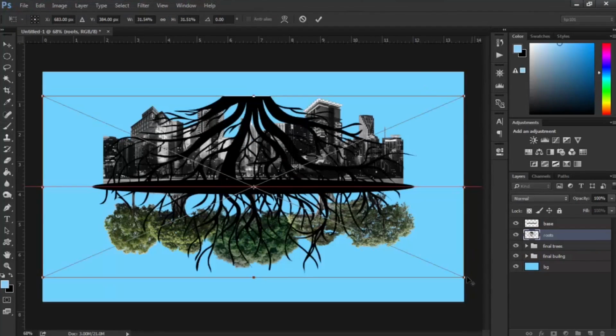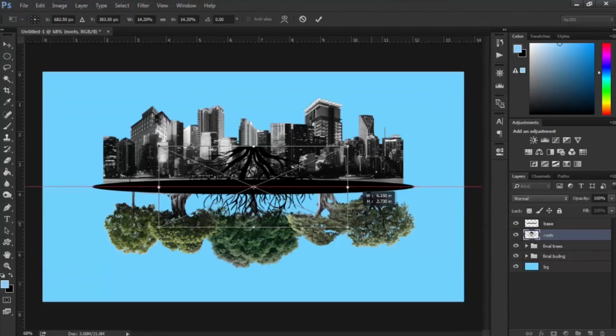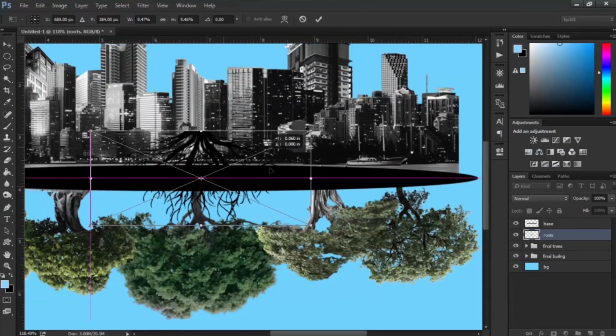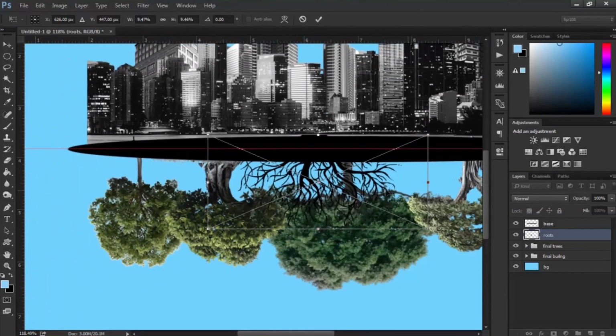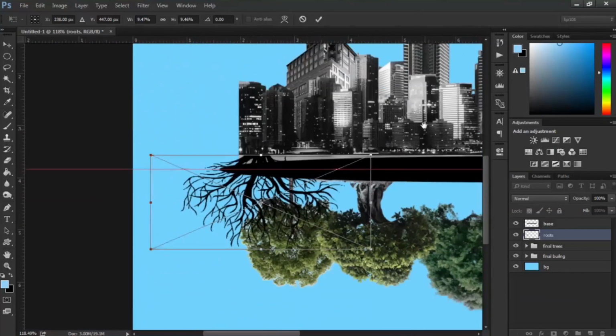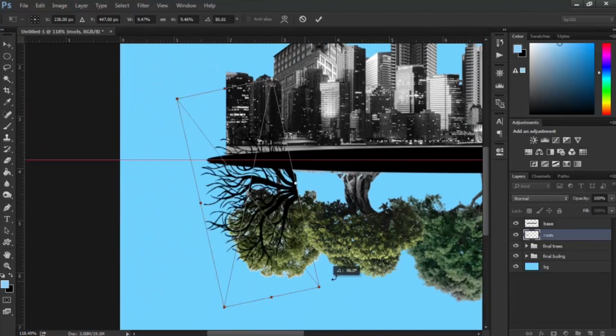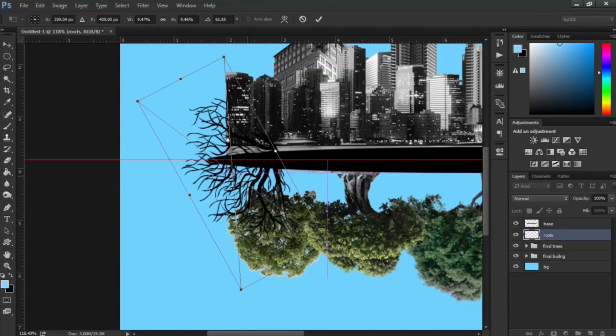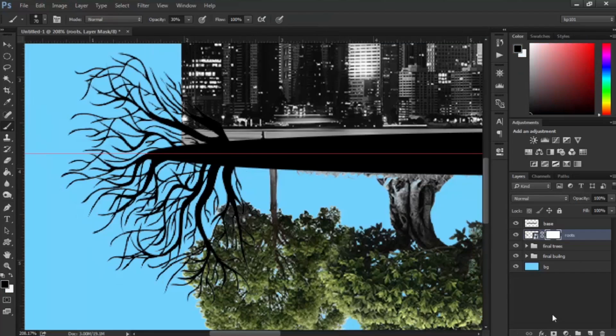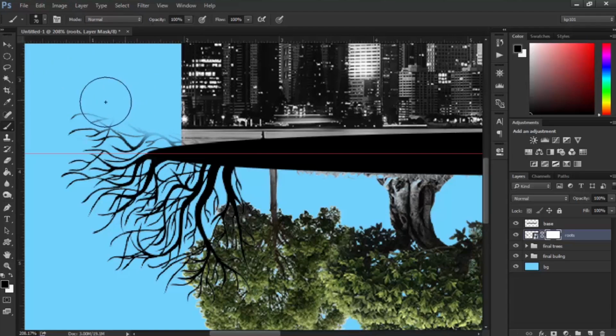Now we need to resize it and do some tricks with it, right? Because it's like a big bunch of roots on your face. So let's position it where we want it. You know how to layer mask it. Hit that button, go to the brush tool, and make sure the opacity of the brush is 100% to remove all this stuff.